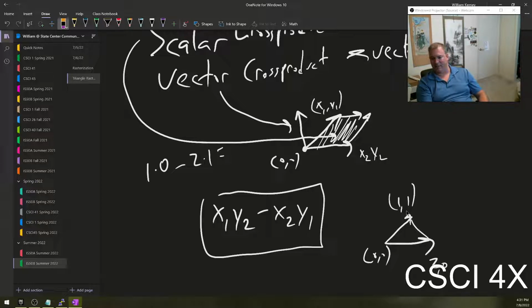And if the point is not at 0, 0, then you have to slide everything over. Let me give you an example of that. If this point is 10, 10, and this point is 11, 11, and this point is 12, 10, well, it's the exact same triangle as before, right? So what you do is you subtract off 10 from each, and you end up with 1, 1, and 2, 0, and 0, 0. So you just translate everything over to the origin, make life simple.